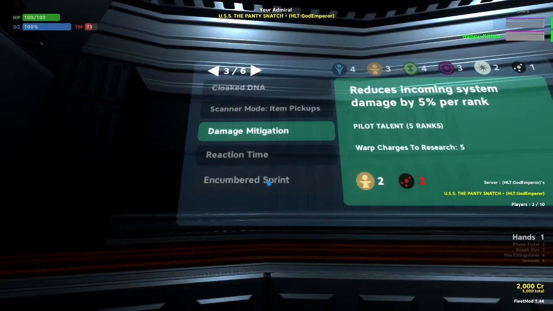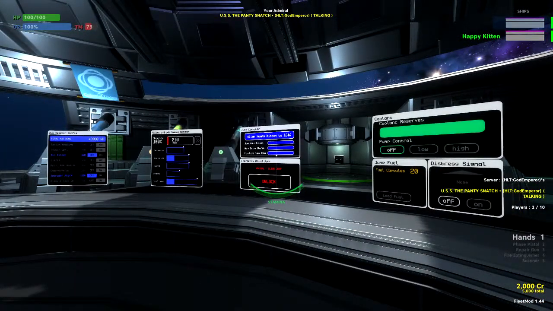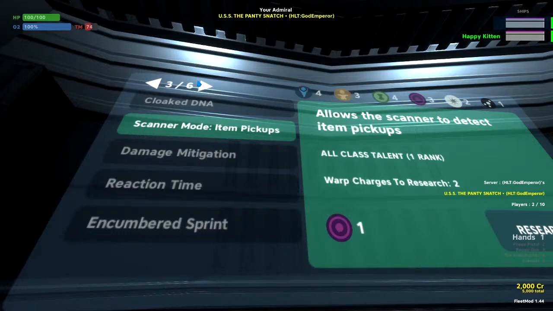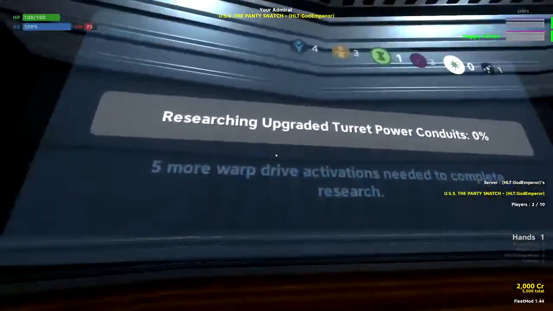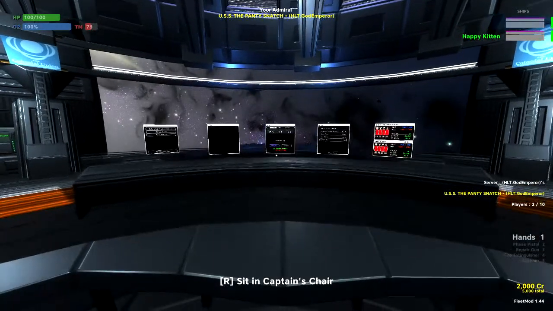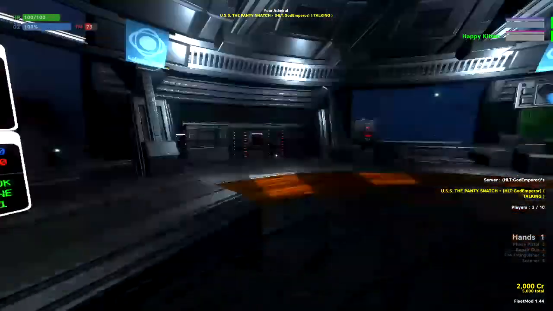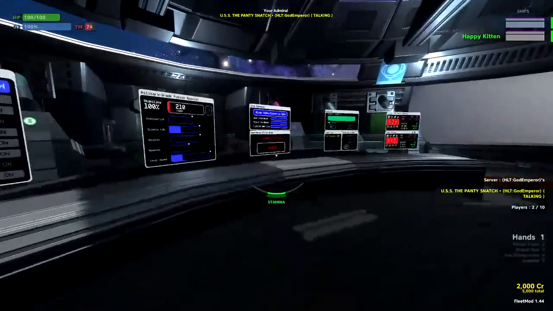Where am I aligning to? 1, 2, 4, 6. Yes, to that place. Power conduits. Upgrade. Research. All right, we got some science going on. Just put these on static just in case, because God knows what'll happen. Are we ready yet? Is the fleet ready?